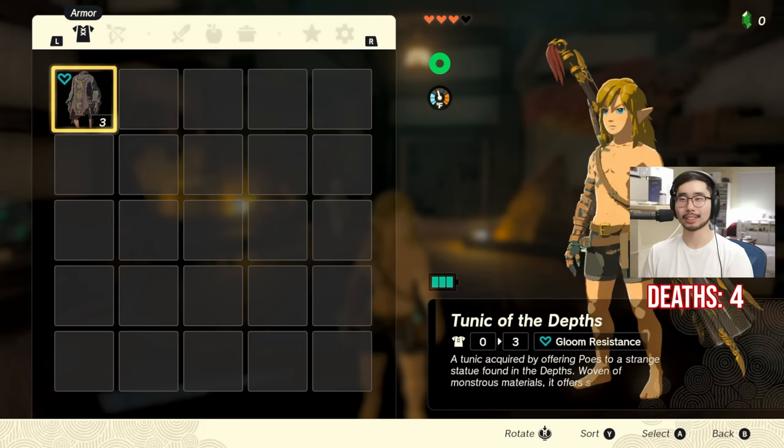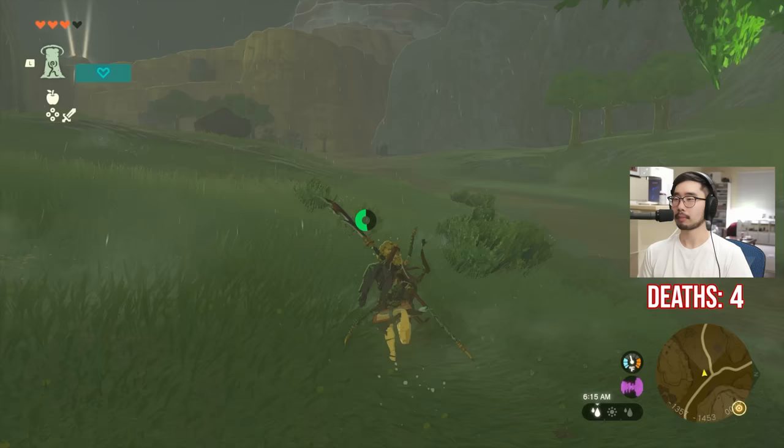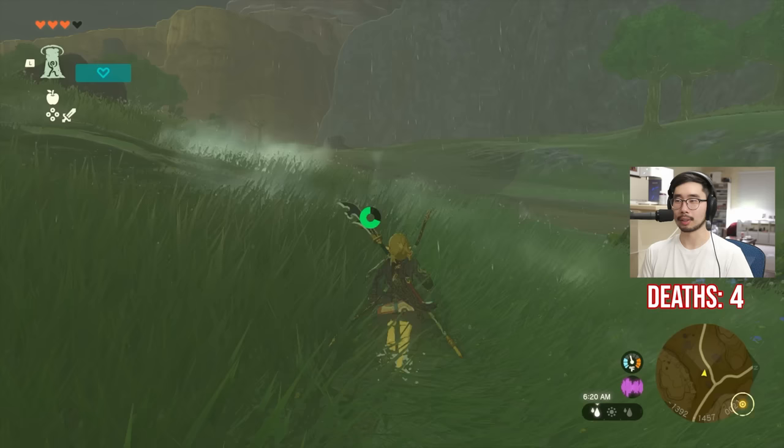There it is. Look at the boy. That's clean. I want a hover bike. Okay, I need to get a steering stick and then, like, I don't have any yet. I haven't picked up one Zonai device. Do I even have any Zonai charges or anything? I haven't killed a single construct.